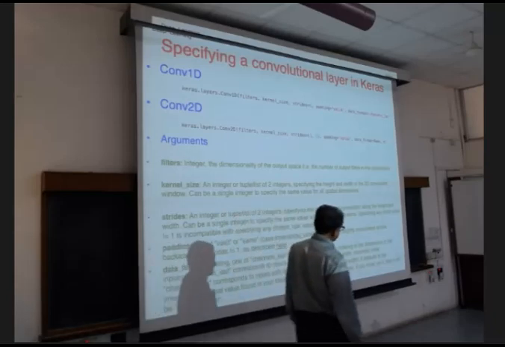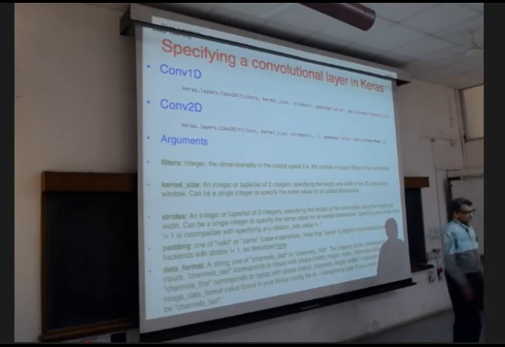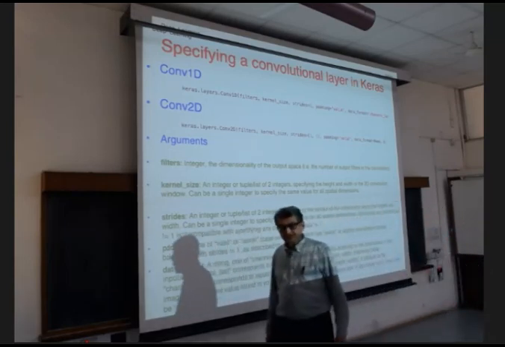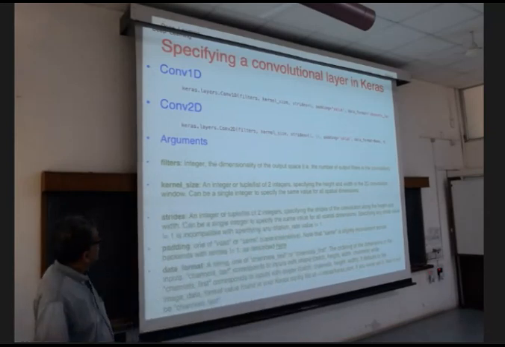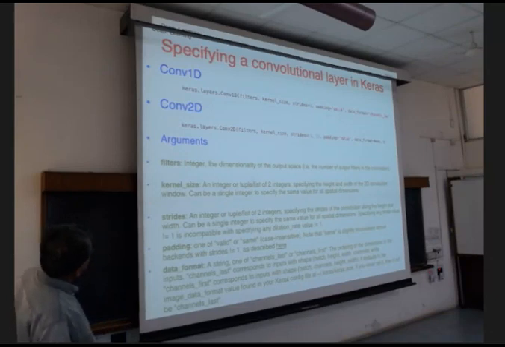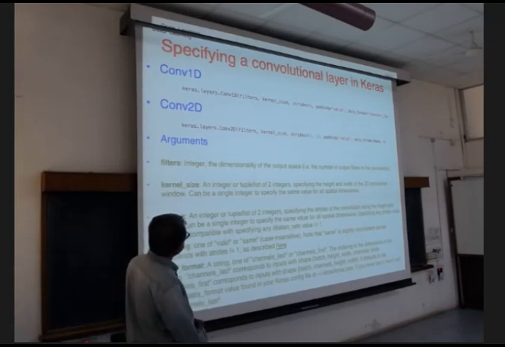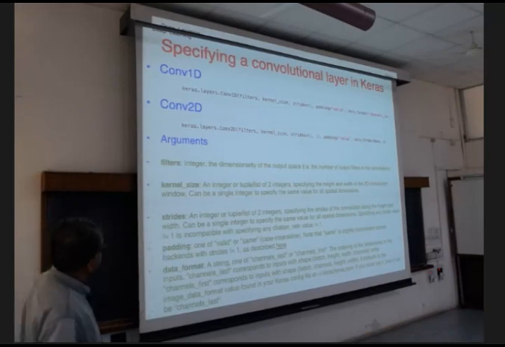deep learning environment. Maybe PyTorch. People say PyTorch is easier to use. Keras is supposed to be easier to use than TensorFlow, and it's a library on top of it. But anyway, each of these has a particular syntax. Convolutional 1D, keras.layers convolutional. So you need to specify a bunch of arguments like filters, kernel size, strides, padding, data format. So we'll look at what those things mean.